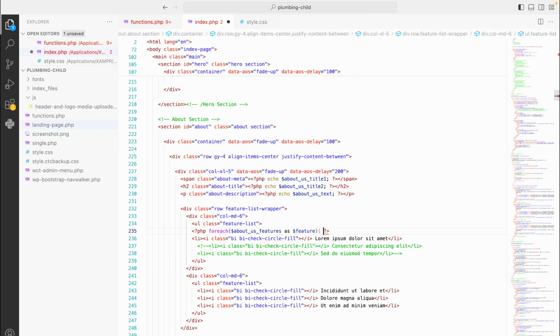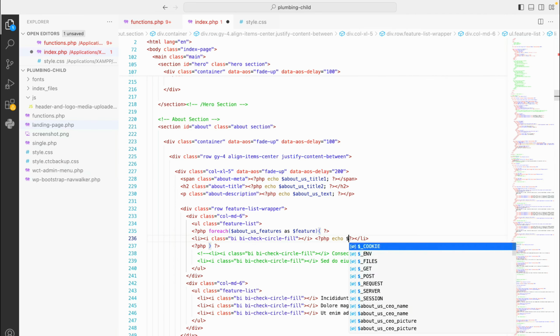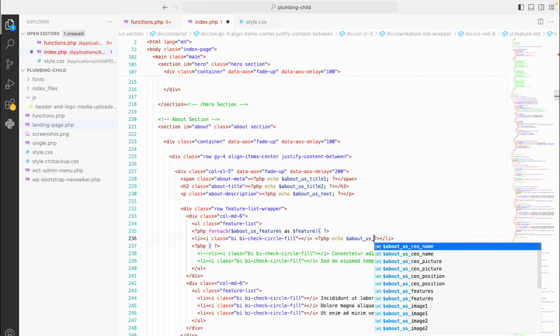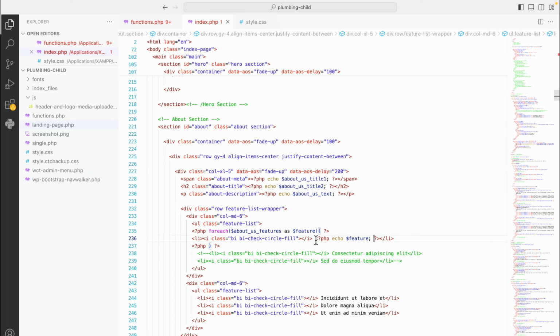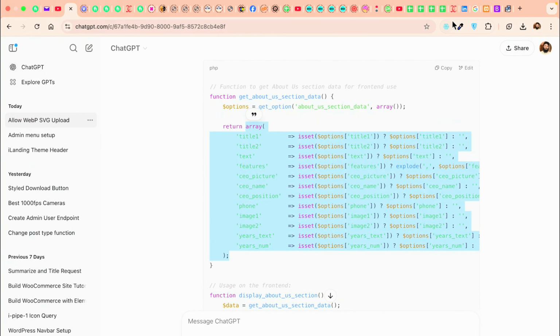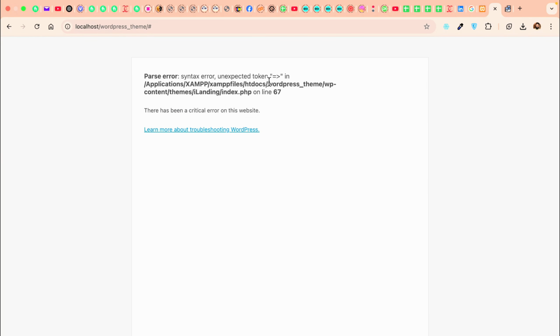Let's add it singular, and the feature will be the text directly, because this one is just an implode and explode text. So this one will be echo $feature. Save it, and let's see if we have all 6 features in one single line, or we have the double line.